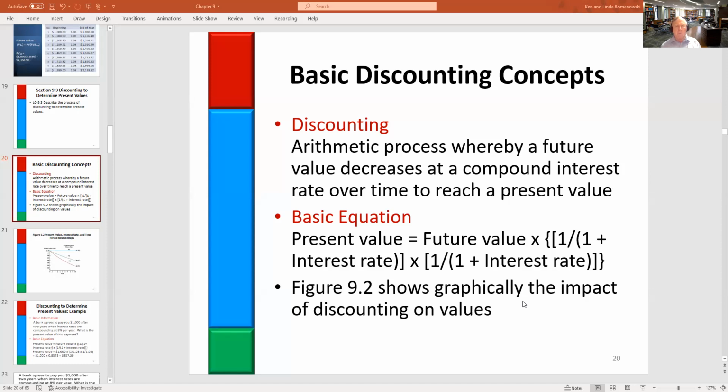When we ended on Tuesday, I was talking about a concept known as discounting. Basically, it's where you're taking a future value and bringing it into a present value. You're going to see this more and more when we start to make decisions about a piece of equipment, A versus B. Equipment may have different life periods. Some equipment may last for 10 years, some may last for 5 years.